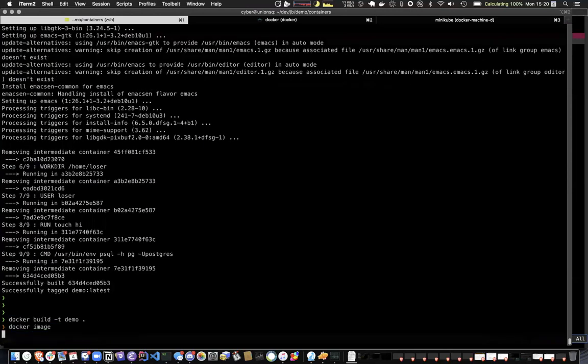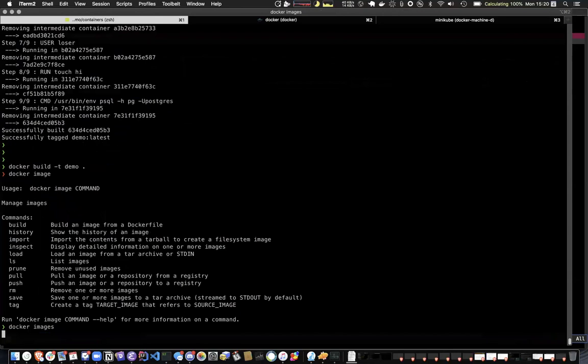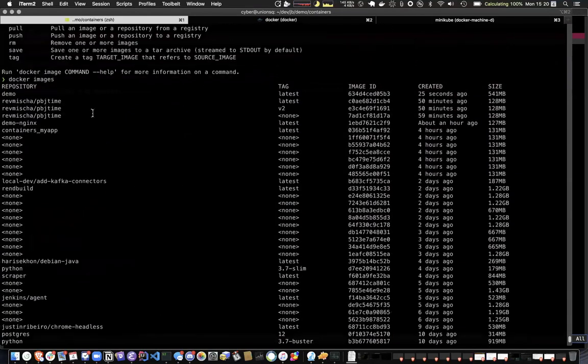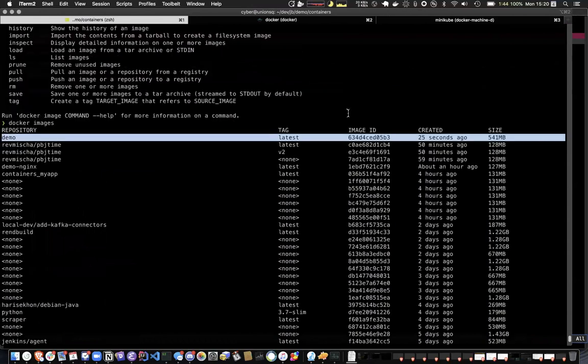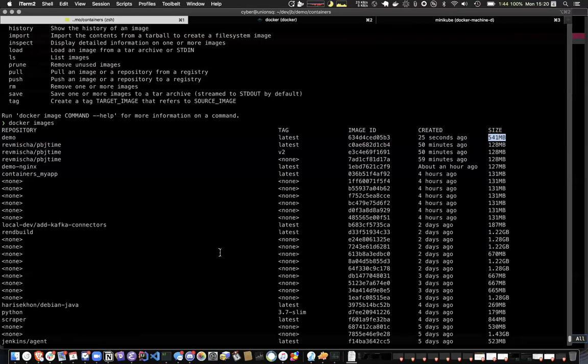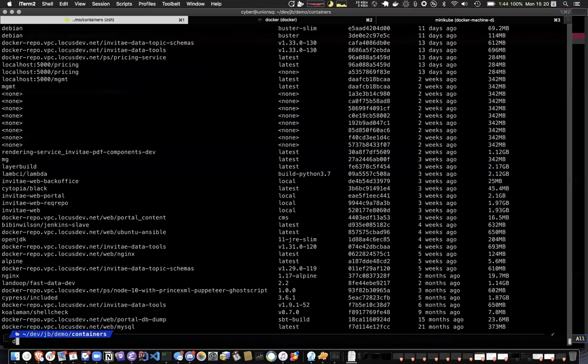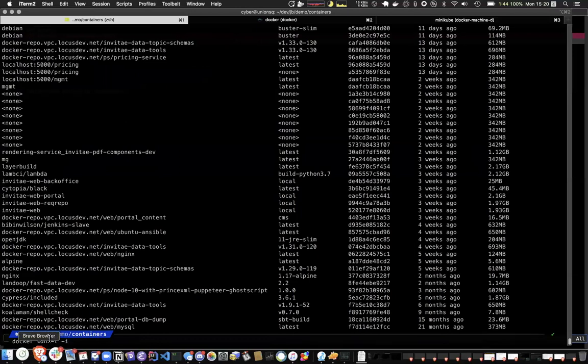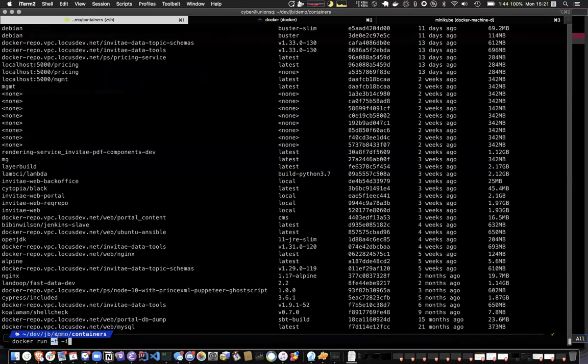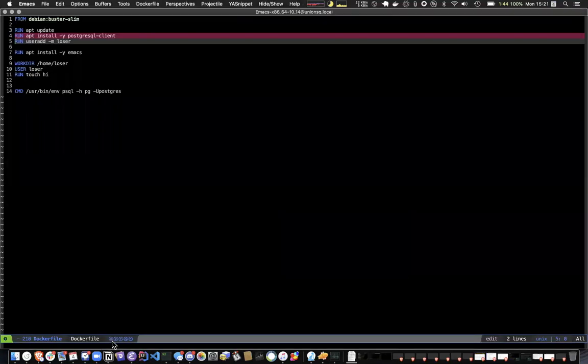So I can see this image that we created with docker images. Here, 25 seconds ago, created demo, tag latest. See, it's 500 megabytes, pretty big. That's probably mostly Emacs. And then we can run it if we want. So we can do docker run, and if you're running something interactively, you have to do -ti or -t -i. -t says allocate a TTY, teletype terminal interface, and -i is interactive. So I can do that and then run demo latest or just demo. And by default, if I run this, it'll run this command.